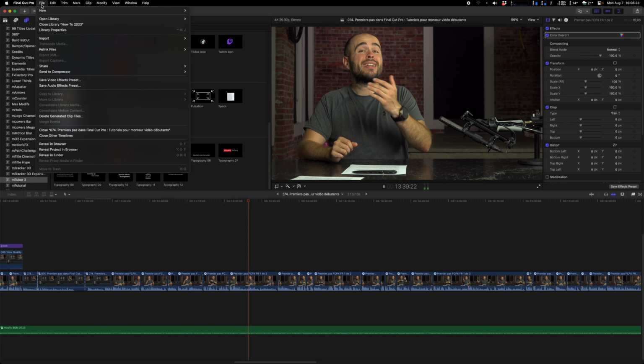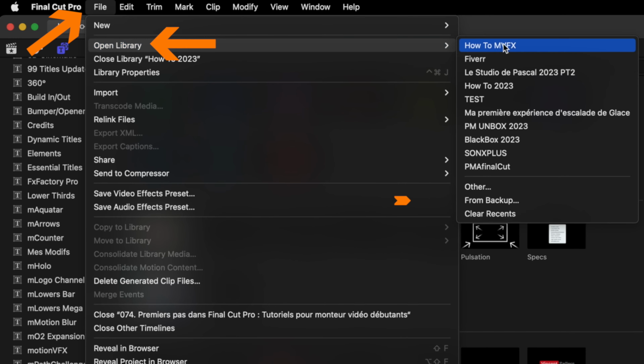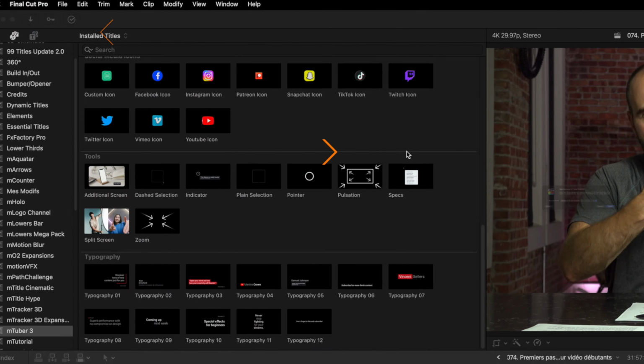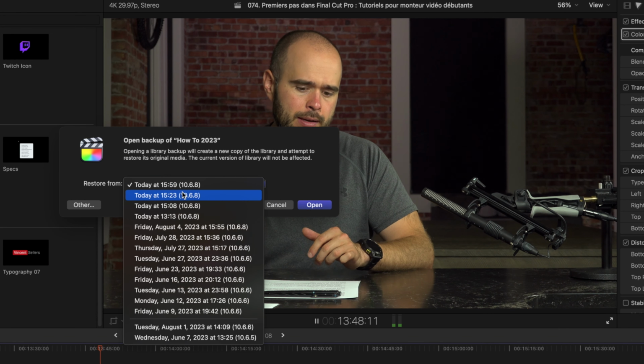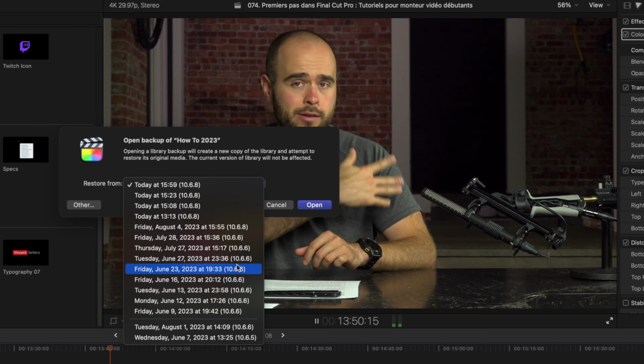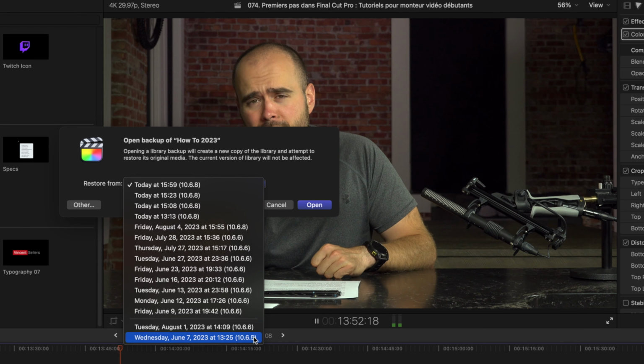And when it does crash, the worst case scenario you can have is that you will have lost your very last manipulation. Now, if you made a mistake and want to return to the past, you can still open a library from a backup. Those backups are made automatically from time to time, and your save file is actually the library that you created at the beginning.